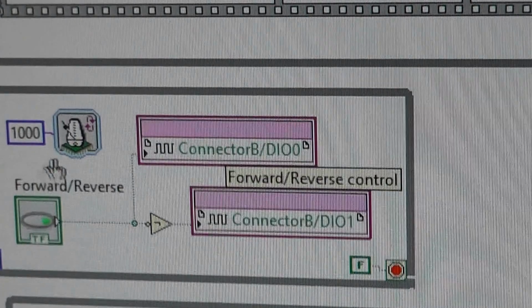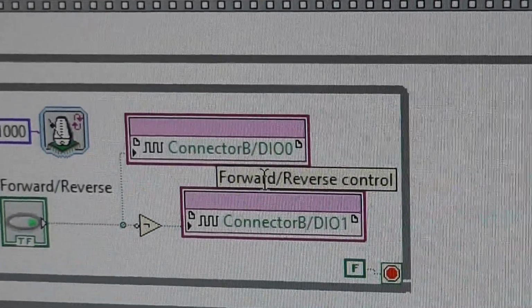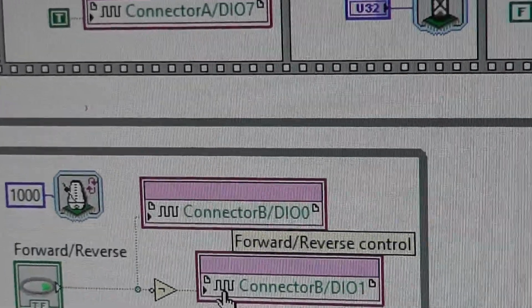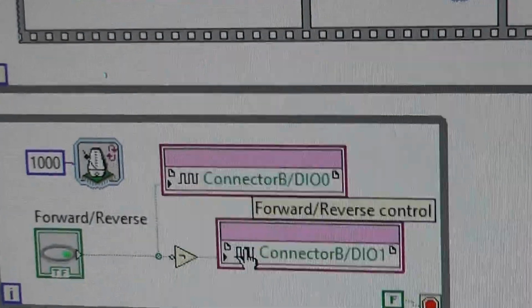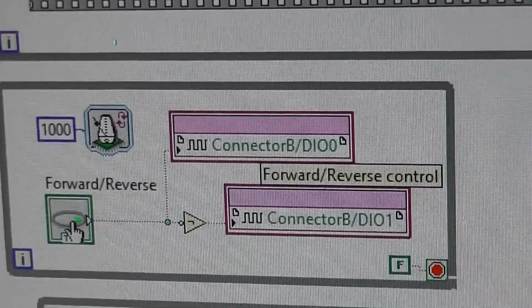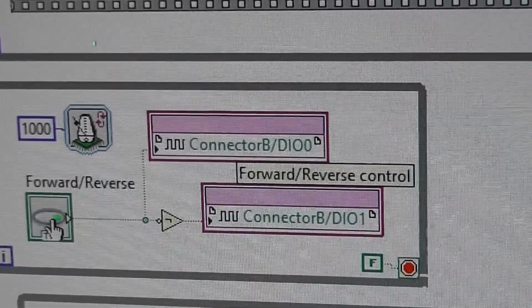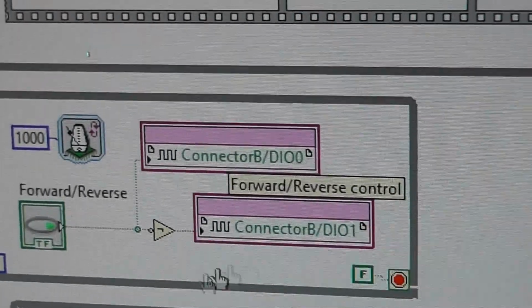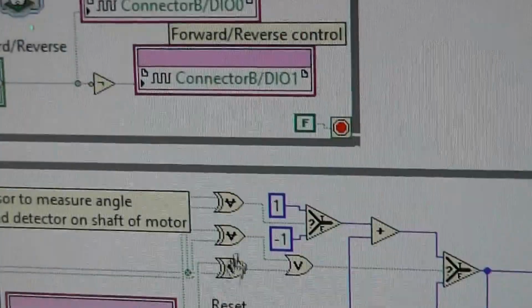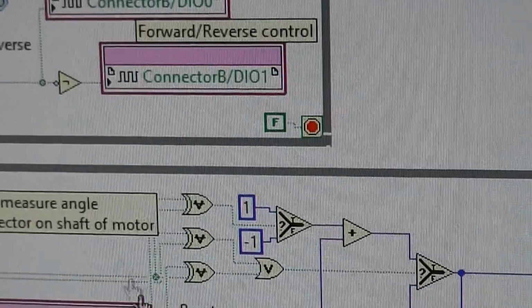This is for forward and reverse. There are a few controls on the H-bridge which you have to set up. It's in particular IN1 and IN2, and one has to be high when the other one's low. So that switch does forward and reverse. It's very simple. It has to be in a loop, otherwise it just executes once. It's one of the things about LabVIEW, you can't leave that loop out.